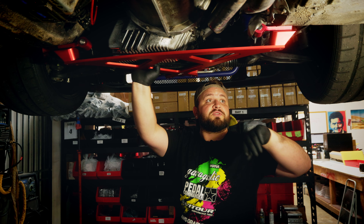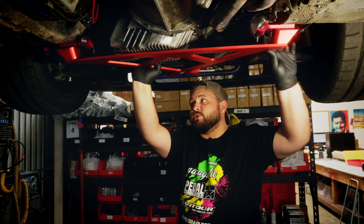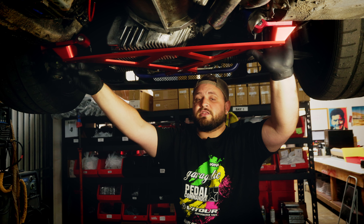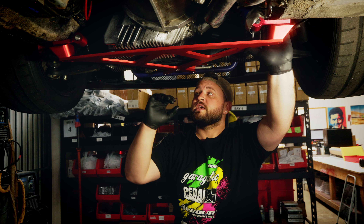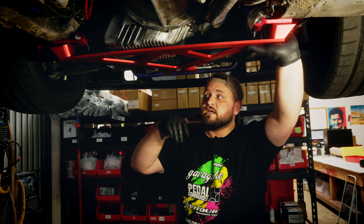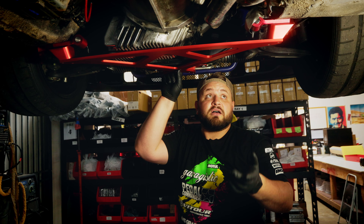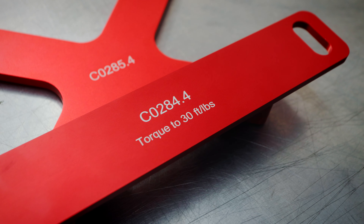Once that is kind of bolted up, you can go ahead and start on your front control arm mounts — just two bolts each. Go ahead and put two of them in. And if you're looking on the far side, the one you haven't done yet, and it looks like the bolt hole is off, go ahead and tighten the one side fully. Once you tighten it fully, everything will shift in the direction that allows the far side to line up. Tighten everything up — we made it super convenient: on the bottom of the landing plates, you'll actually see the torque spec for that specific bolt.